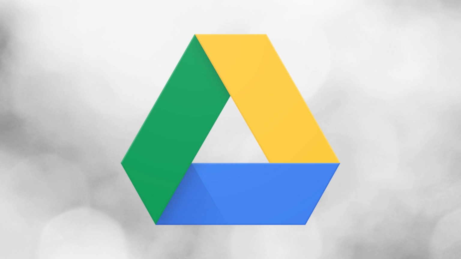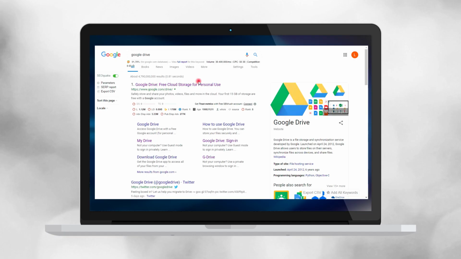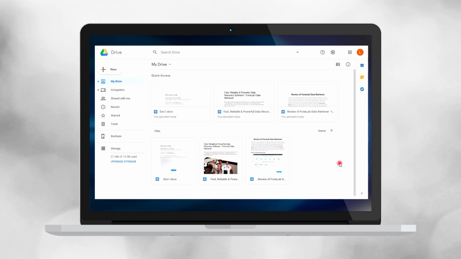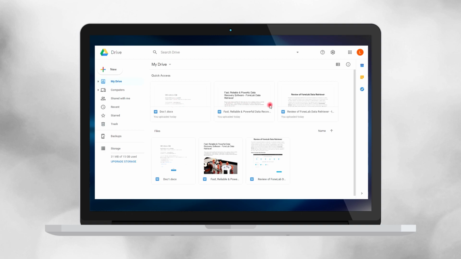3. Restore PC data from backup. If you have the good habit of making backups for your PC, you can easily restore files from them. Step 1. Visit the website on your computer browser. Step 2. Log in to the account you use to back up data. Step 3. Find the data you want to get back. Step 4. Save them into your computer folder.